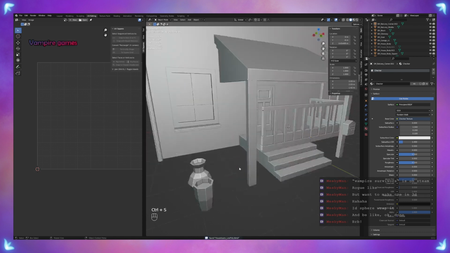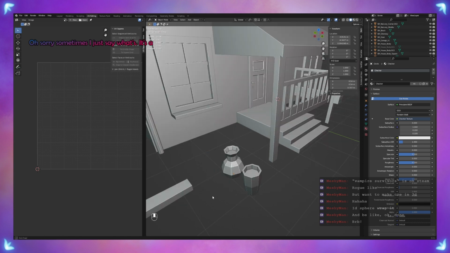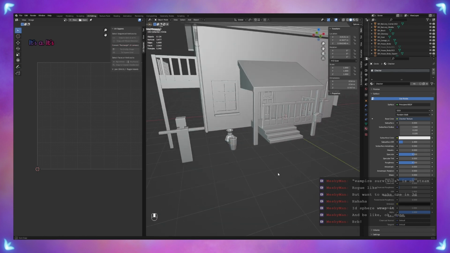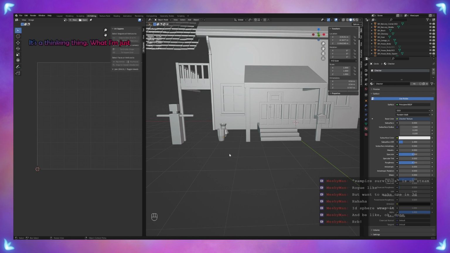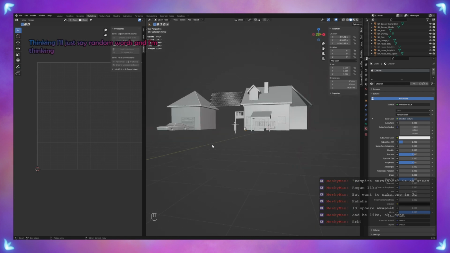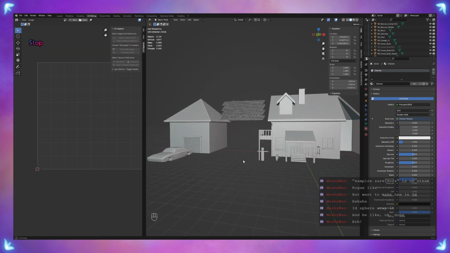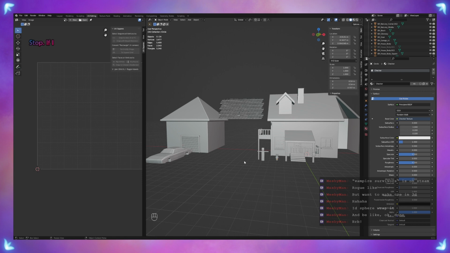Vampire games. Oh, sorry. Sometimes I just say words. It's a thinking thing. When I'm just thinking, I just say random words. And I'm thinking if I should stop, or if I should start another model.